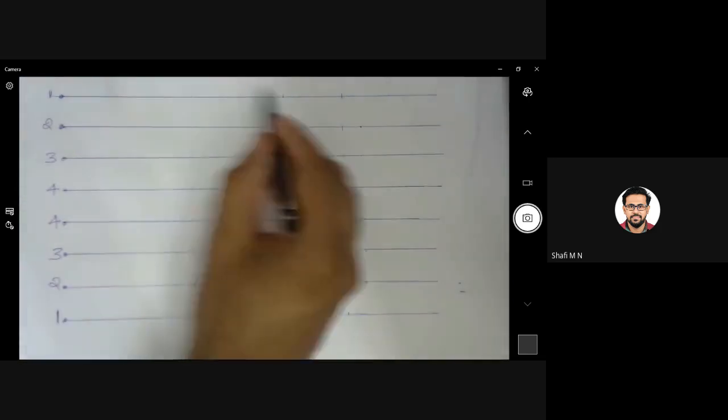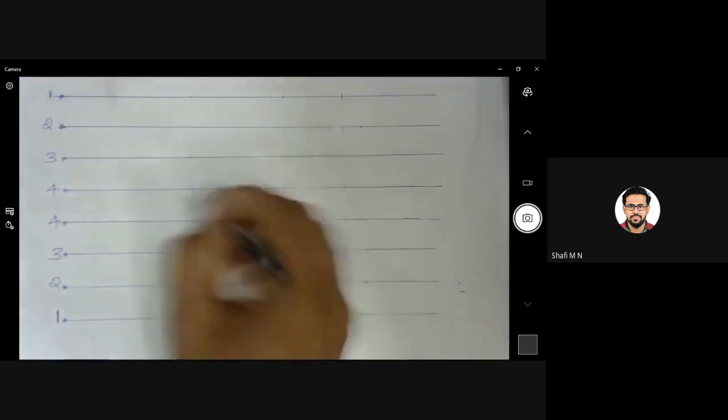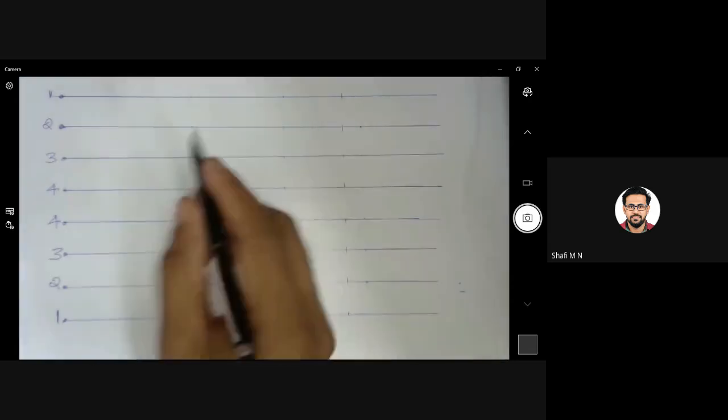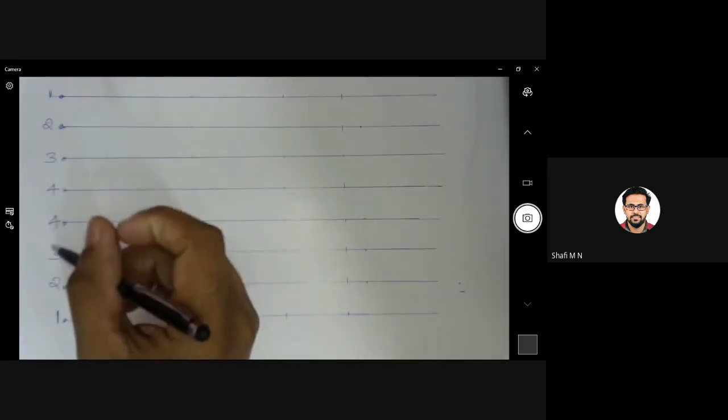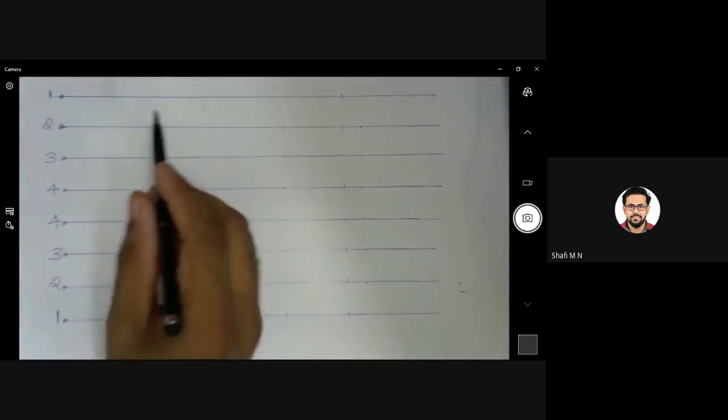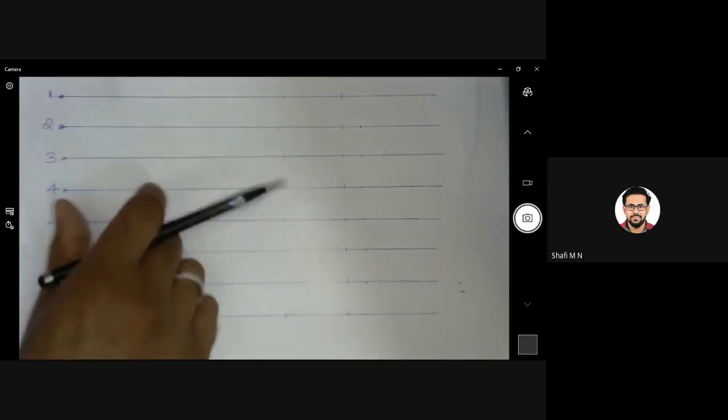Okay, don't start drawing butterflies, just wait for my instructions. Hope you have marked the input sequence. To get it aligned, this will be my first stage. How many stages will be there to solve this problem? Definitely 3 stages, log 8, that is 2 raised to 3 is 8.